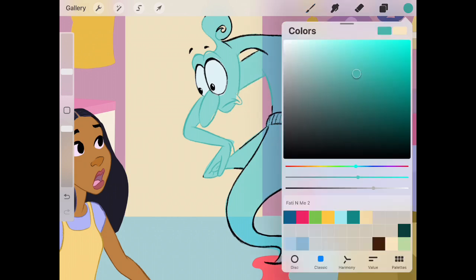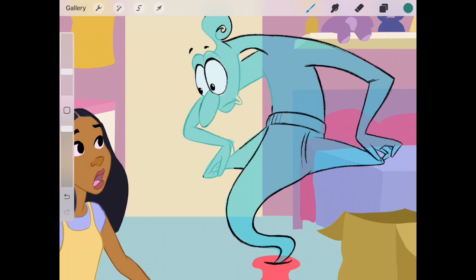It almost looks like toothpaste. I'm thinking that line is too light, so I'm gonna make it darker so you can actually see his features better. And I'm gonna need to change a lot in his, and I'm gonna change his pant color, so I don't really need to change the line because I'm gonna change it again anyway, but whatever. Let's change all of this. And I'm wondering whether or not I want to change his eye. Actually, I think that looks better.